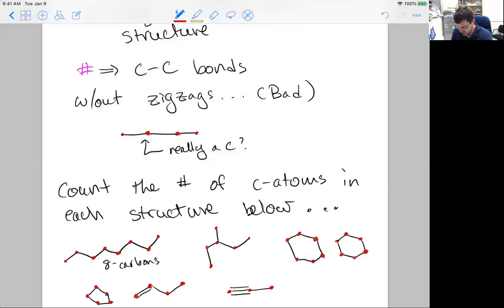But as you start at the edge of your triple bond, you've got a carbon. At the edge of your molecule on the opposite side, you've got a carbon. So those 2 carbons. And then as you change from a triple bond to a single bond, that is also a carbon. So looking at our counts now, we've got 6 carbons, 6 carbons, 5 carbons, 4 carbons, 1, 2, they're double bonded, but that doesn't change the carbon count. And then the last example is 3 carbons.